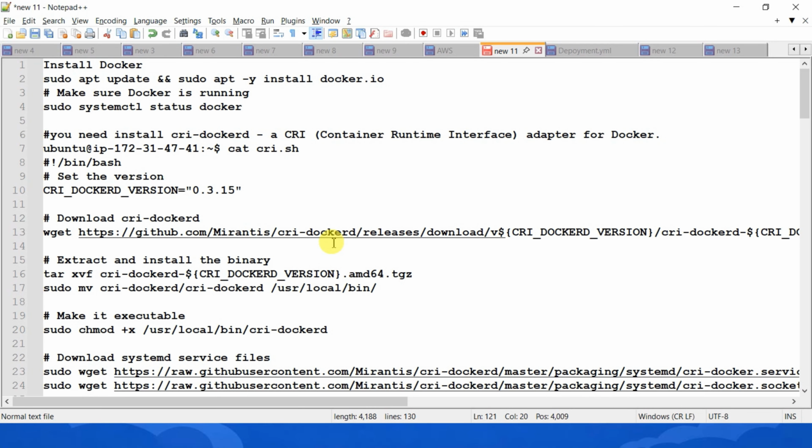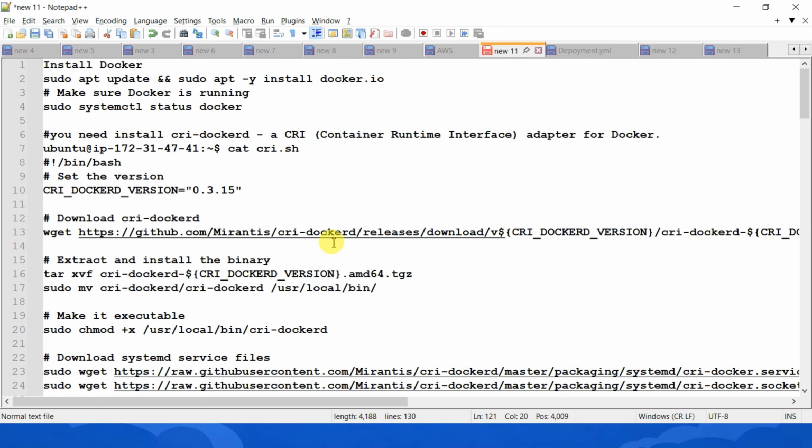So here are the commands which we can use to set up. I will even share these commands in the description so you can take them and follow. Before that, we have some prerequisites. So we need to know what prerequisites are needed to set up Minikube. The first thing is we need Docker.